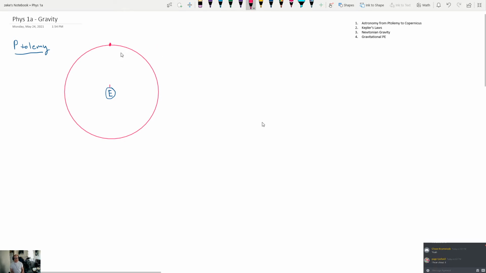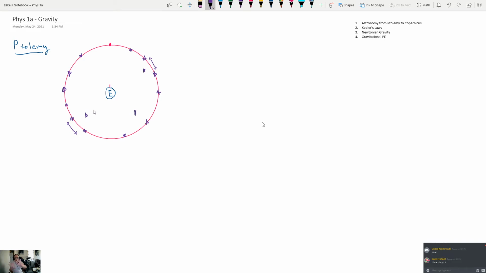He called this the sphere of fixed stars, and he believed that painted on this sphere were tons of little points of light. He didn't say anything about how far away these things were. He just said that you had what was called a sphere of fixed stars. Okay, and he called them fixed stars because they were fixed relative to each other, which is why we can look up in the night sky even today and work out constellations that have looked pretty much the same for thousands of years. So, the distance between these stars here was the same, and the distance between these stars here was the same.